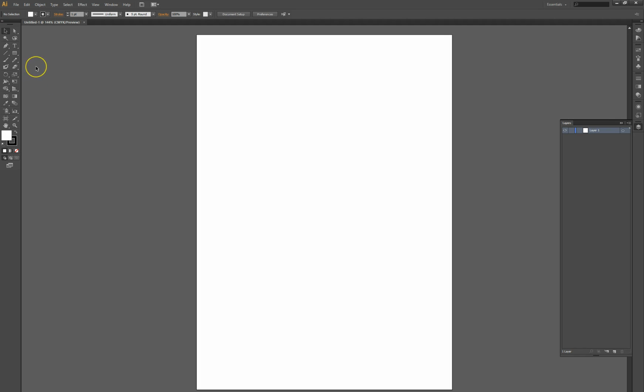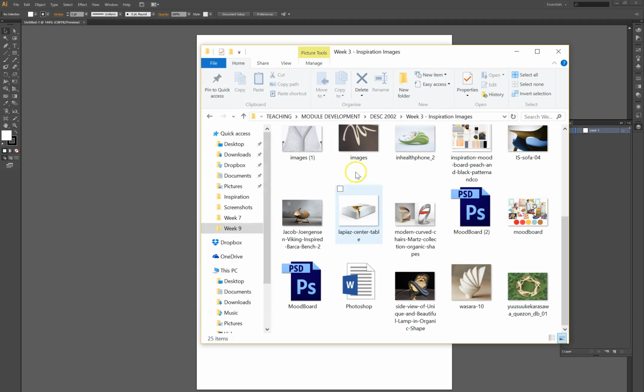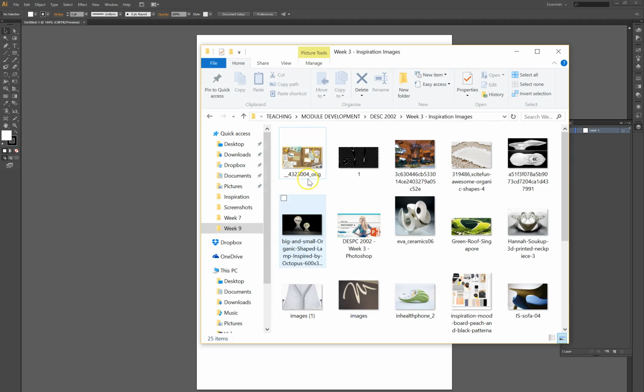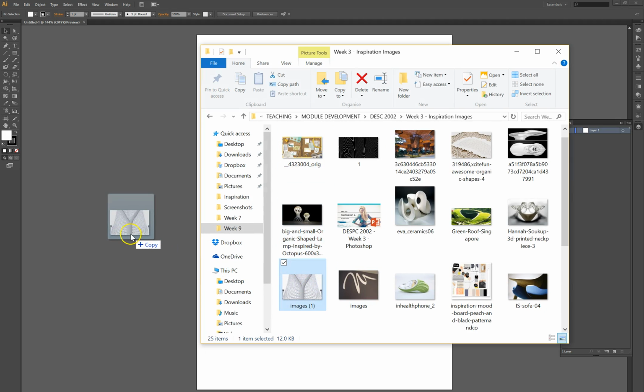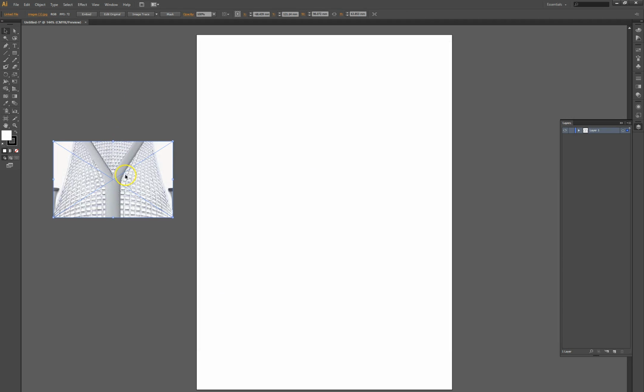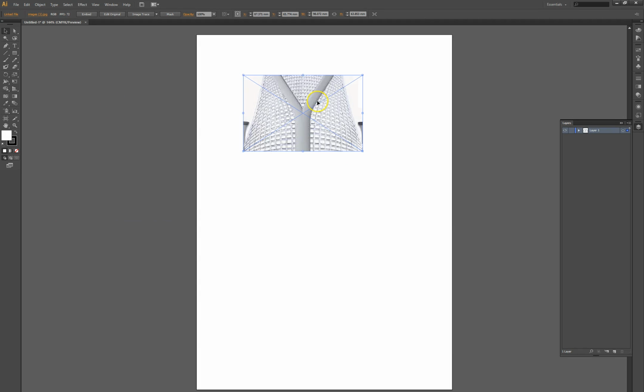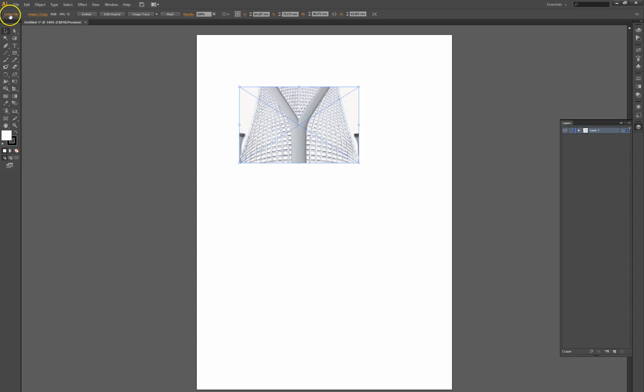Now, a few things to think about with Illustrator, which is slightly different from Photoshop, is that when we bring in an image, say I'm just going to grab an image, one of these ones we've seen before, this one here, I'm going to pick that image from my files and drag it into Illustrator. Now what you'll notice here is I brought in my image, and along the top it says it's a linked file.